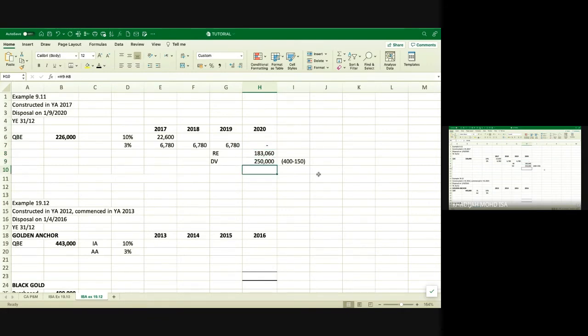And how much is the difference? 66,940. What do you call this? Normally this is a balancing charge. But here, you see that the gain is 66,940. But can you claim that as your balancing charge? There is a rule from when you did your tax one. I'm not sure whether you remember this or not.